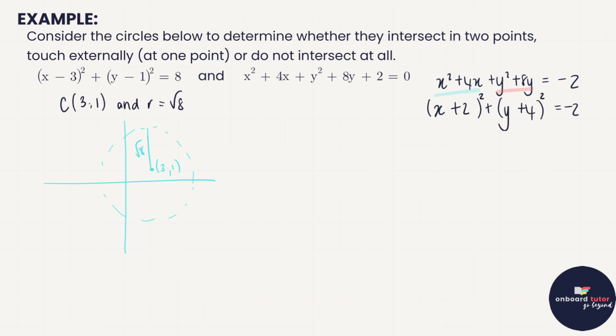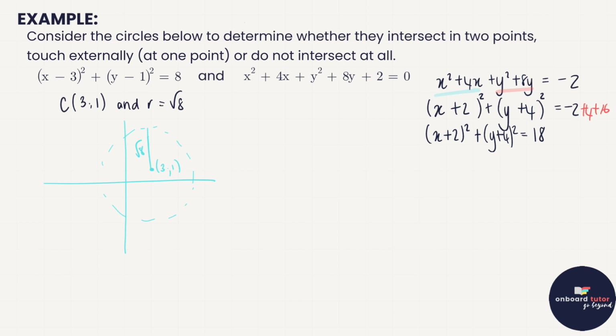But then, if you remember correctly, when we multiply this out, when we distribute everything, we ended up with an extra plus 4. This last term gets squared. So what I do to the one side, I have to do to the other side. So I need to add an extra plus 4 there, because it was 2 times 2. And then over here, an extra 4 times 4, so an extra plus 16. That is tight over there, but I think you're getting what we're saying. So x plus 2 squared plus y plus 4 squared equals minus 2 plus 4 plus 16, which gives us 18 there.